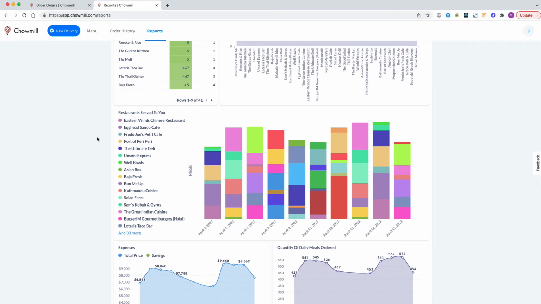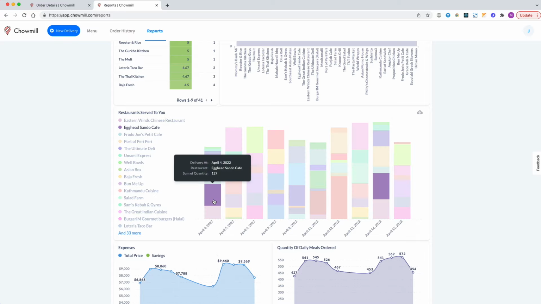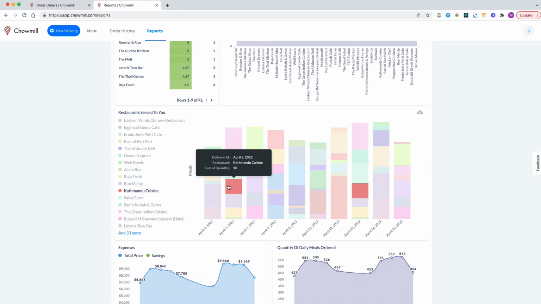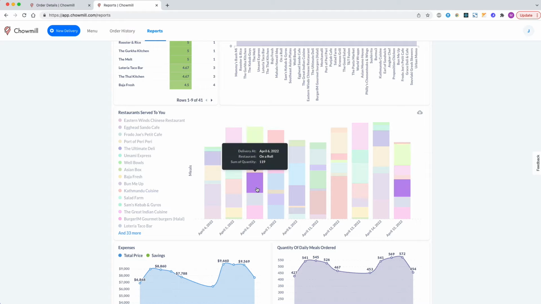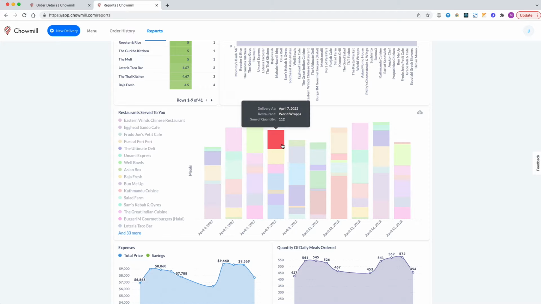This is a really nice graphic showing you the variety of restaurants that we offer to your company. You can take a look at when a restaurant is repeated versus when it's just uniquely offered in that time period. If you hover over each of these blocks, this represents a restaurant and the number of orders from that restaurant.